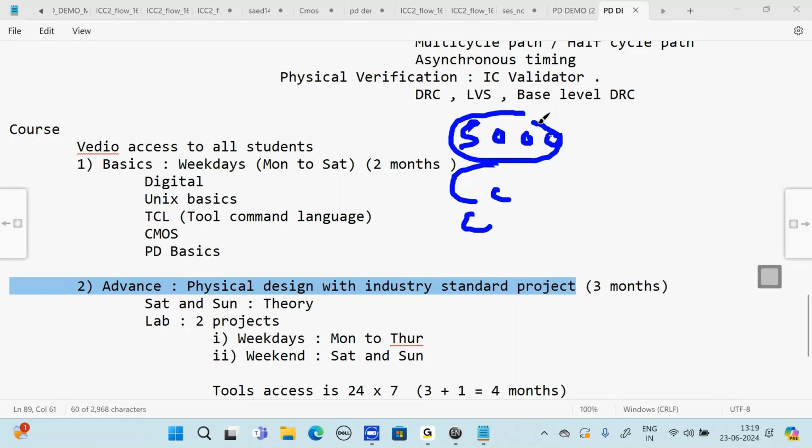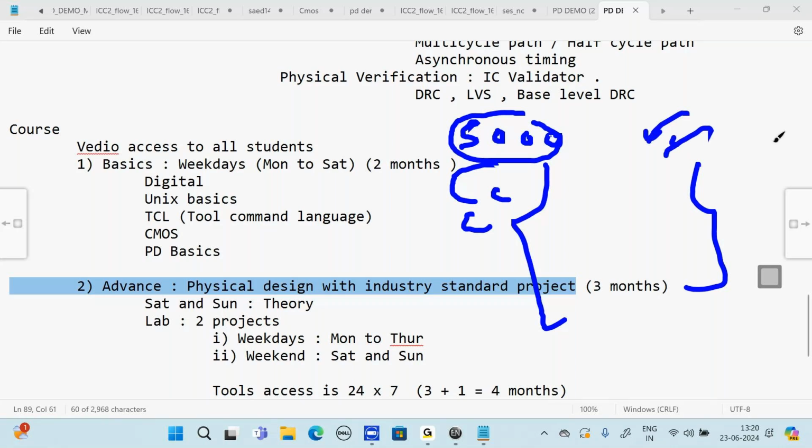Then you write a small piece of code that will do the same step repeatedly on different cells. First iteration, take first cell; second iteration, take second cell; third iteration, take third cell; do the same steps for different cells. So thereby you are doing automation. You need not do the same step 5,000 times. So you have small coding, TCL coding you have.